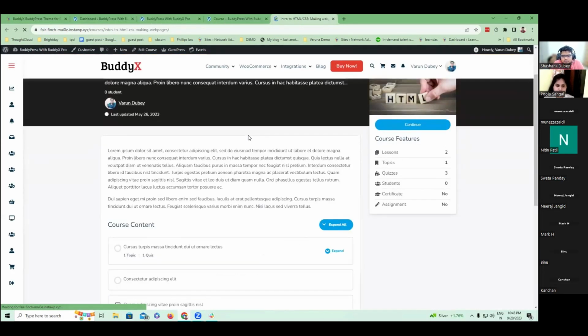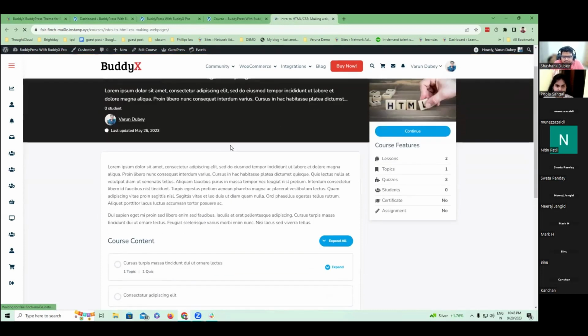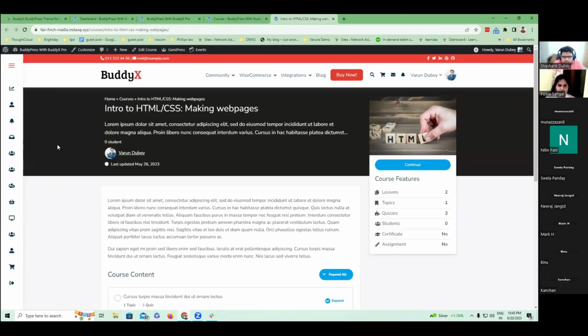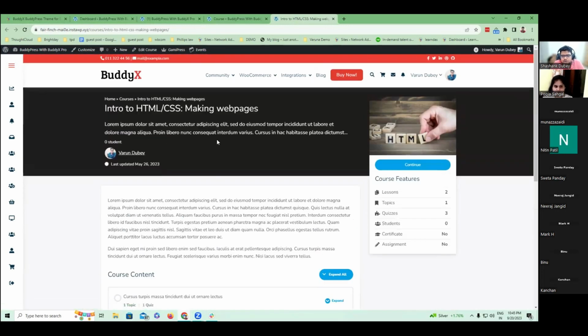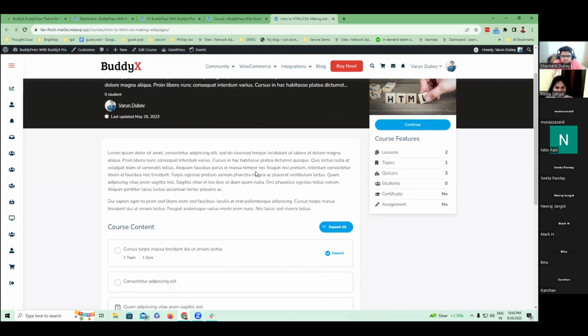And this is the course page that LearnDash provides. And BuddyX provides you this clean layout with that. By default, all WordPress plugins provide you a default layout, and what you will need is a theme which accompanies all those plugins alongside. Like you will find a uniform layout across your community and your LMS pages too.